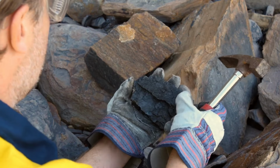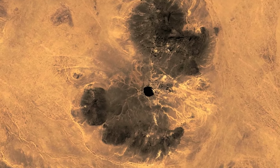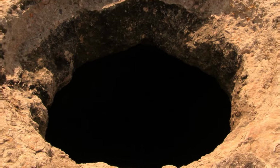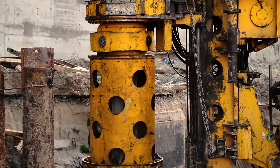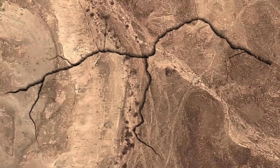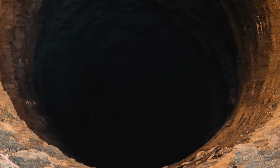At the moment, the giant hole in Yemen is one of the most poorly studied and mysterious phenomena of nature. How did it appear? How old is it? Where does it lead? Scientists are trying to find the answers to these questions. There are theories that the hole appeared because of construction work. Geologists drilled the soil nearby in search of minerals. It could have caused fluctuations in the Earth's crust and collapsed the surface. But no one can prove this theory, yet.